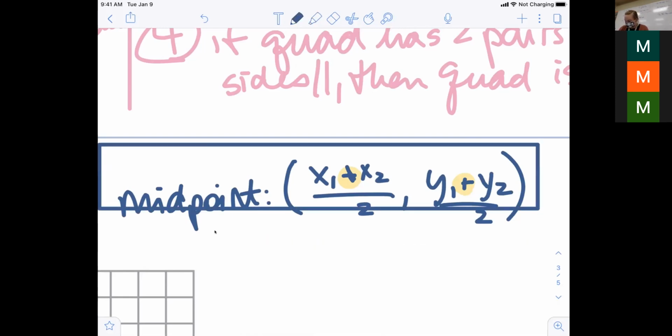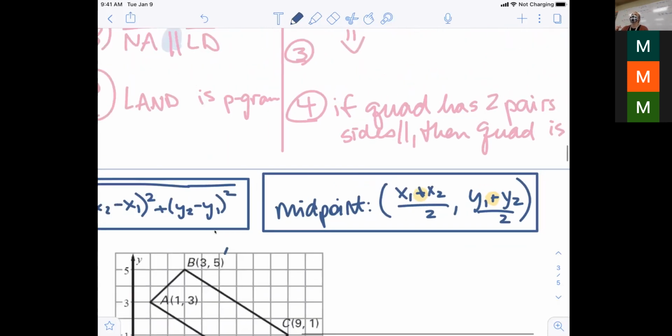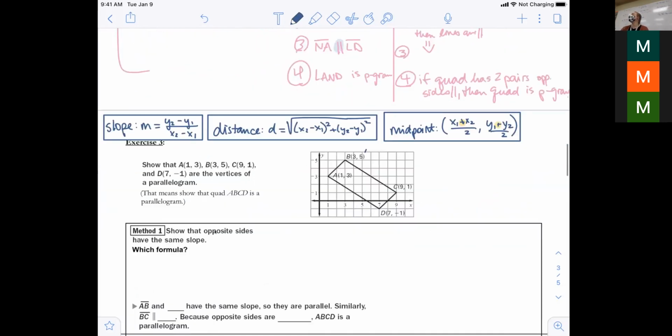All right. The reason I wrote that at the top of my screen is because I wanted to remember this later on. I wanted easy access to come back and look at it. So now I can look at the top of this page and see, oh, there's slope, there's distance, there's midpoint.